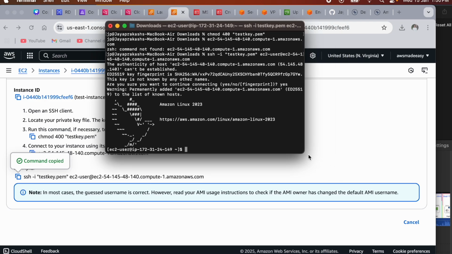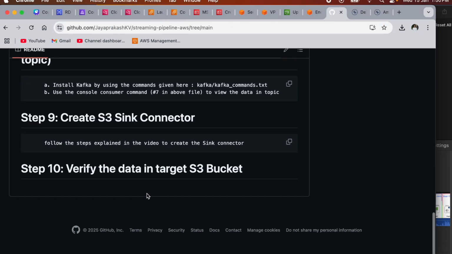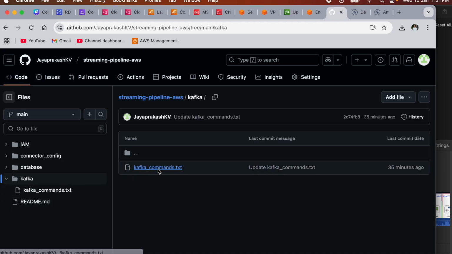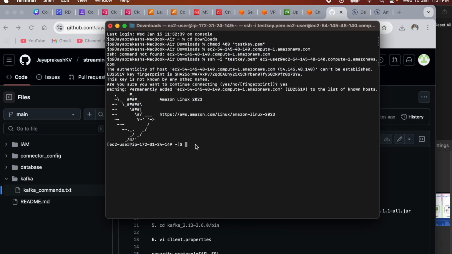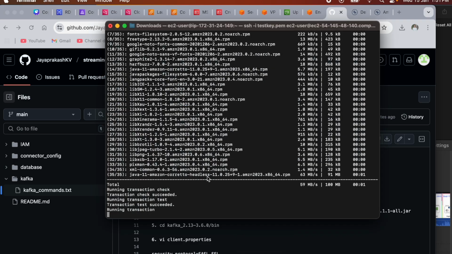So what I'm going to do is install Kafka in this. I have listed all the commands over here, so you can just go to this Kafka commands. I'm going to first install Java. And then we are going to download the Kafka distribution and then install it.